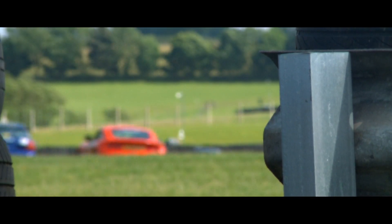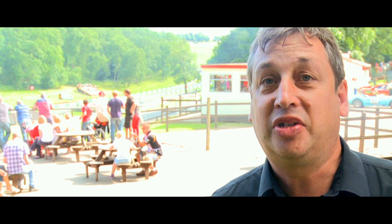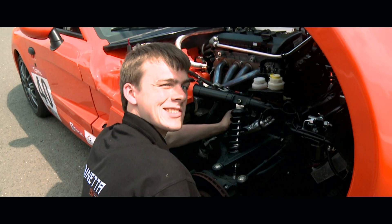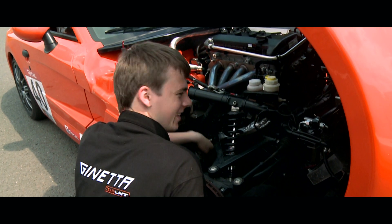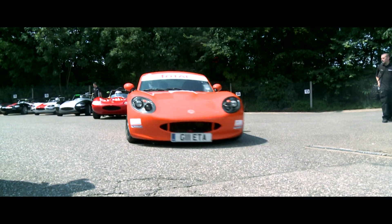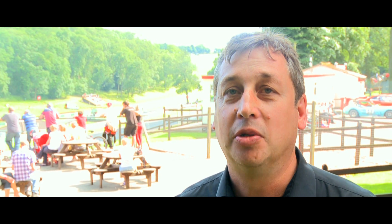We're hoping to make it really easy for the customers to turn up — we're only going through a practice run, to prove what it would actually be like for a customer. We've turned up with the car, brought a couple of lads along to oversee, but it's been pretty low maintenance. We've kept an eye on things, learnt a few little bits and pieces, but the whole aim is literally so they can turn up with a car, maybe with a friend to help them, with a co-driver and go along and win a race. It'll certainly be competitive and have an awful lot of fun.